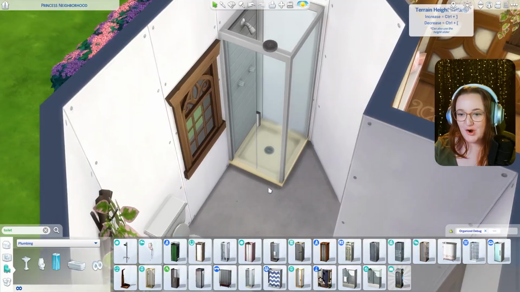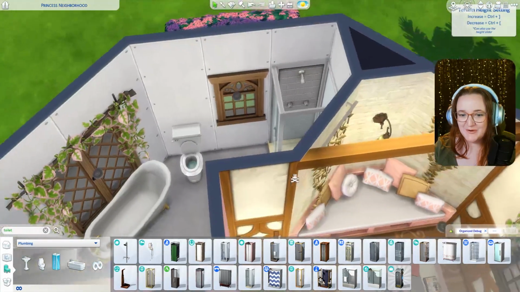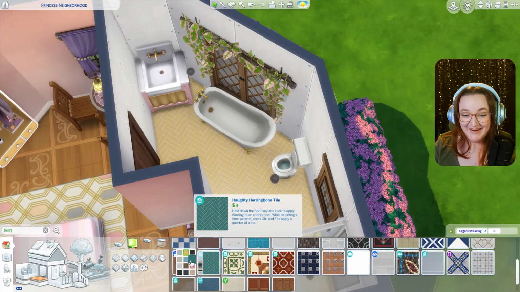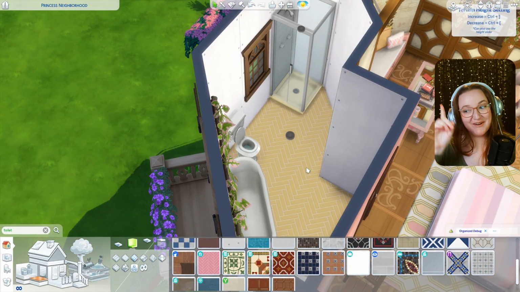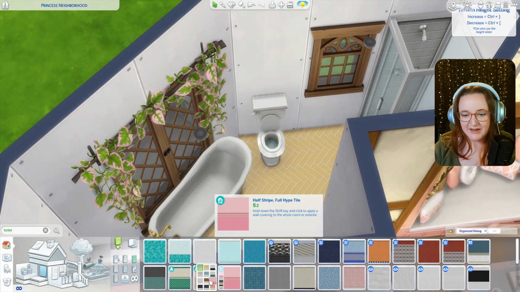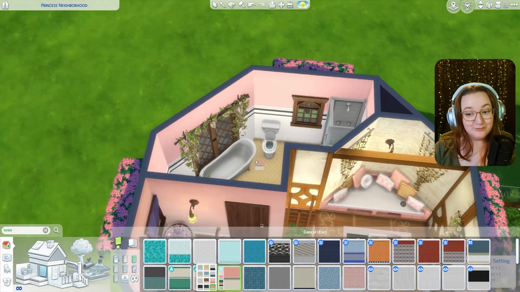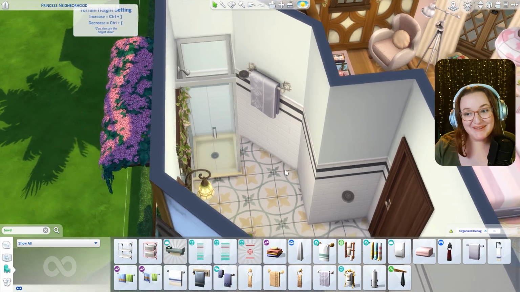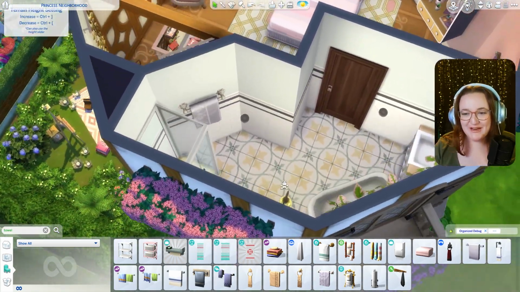I found a shower that also has a little bit of yellow at the bottom. Oh, I also found some yellow flooring. Okay, this bathroom is going better than I expected. And then for the wallpaper, I wonder if subway tile would look okay. Hey, that's really not too bad. Also put a purple towel here. It's very simple, but I'm loving it.